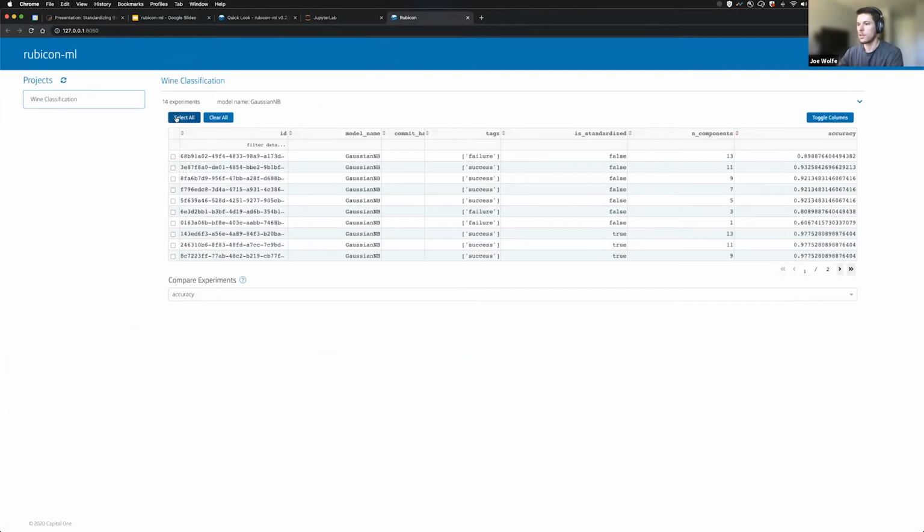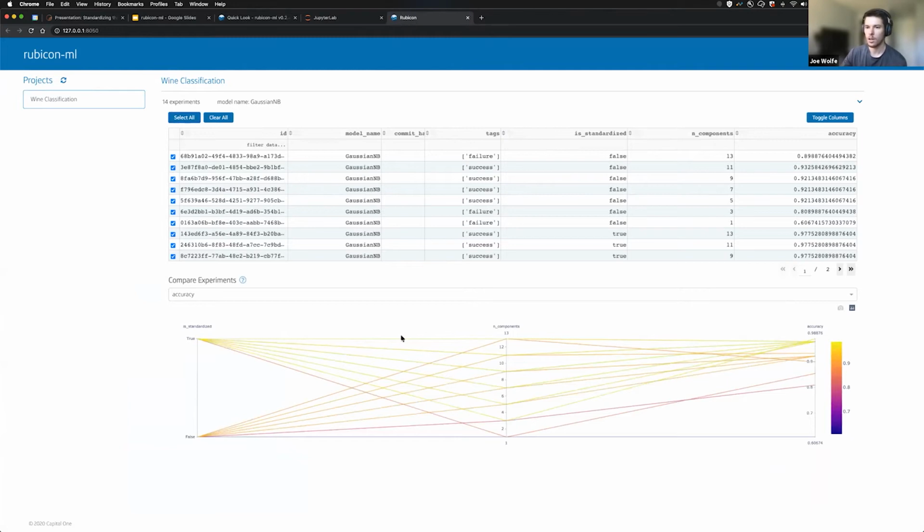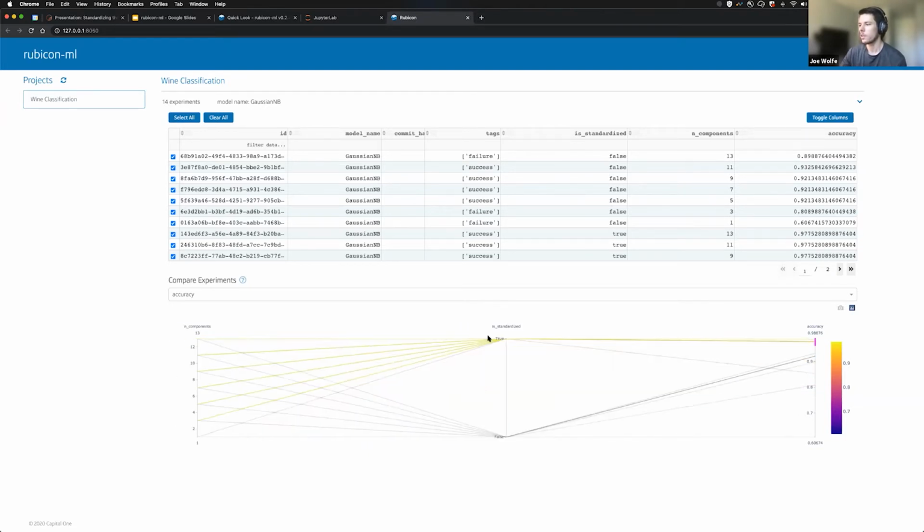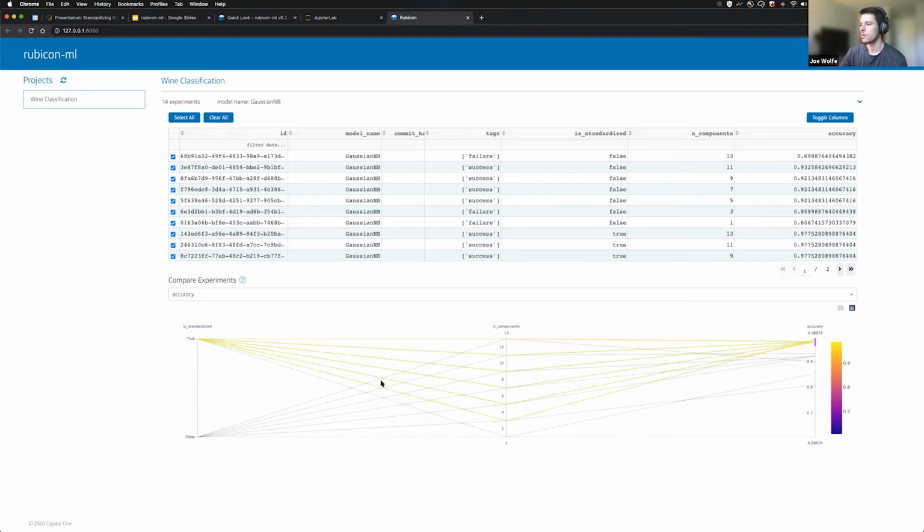And then additionally, you can use this nice plot to gather some insights from your training data. This is a pretty simple use case, but you can imagine if you have a lot of parameters and you're trying to see which ones are really influencing your accuracy, this chart is very useful. And it has a lot of functionality built in. Yeah, so that's the dashboard. And also you can toggle columns between hidden and shown.